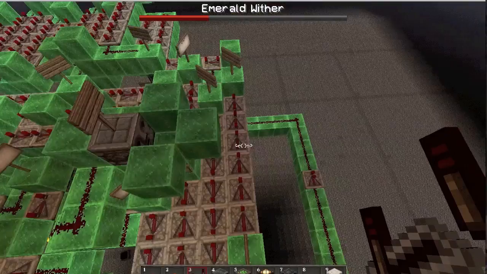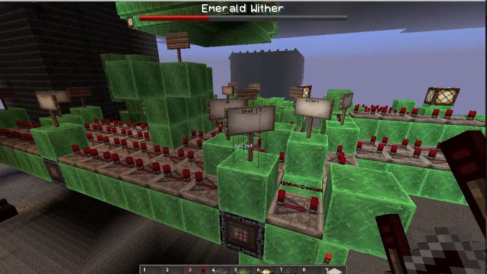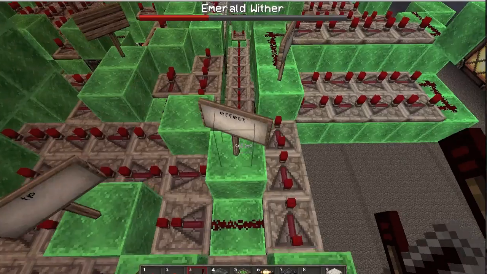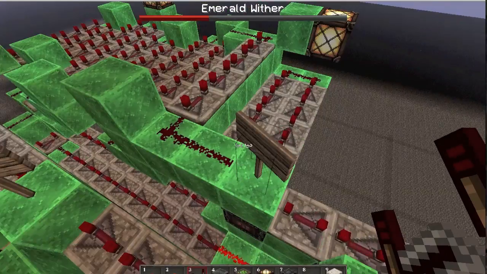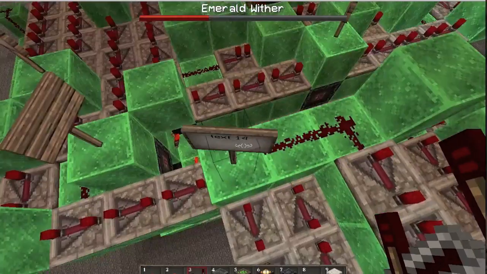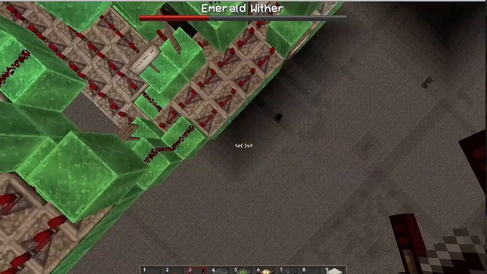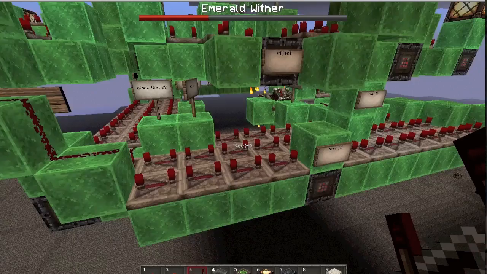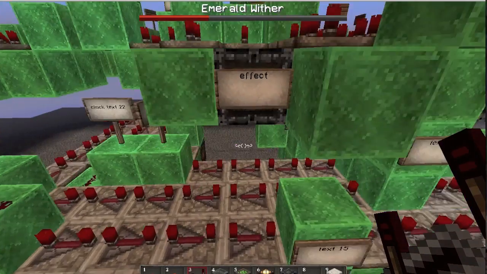This is just a bunch of text. This is a teleport. This is a text 13. Effects. All this stuff. Text. Long delay. Text. Clock text 22. So yeah, there's a lot of text in this one.